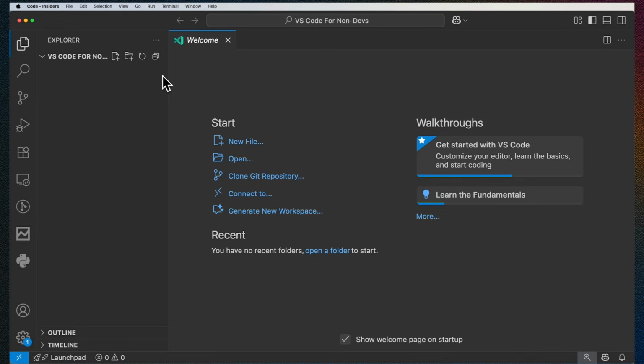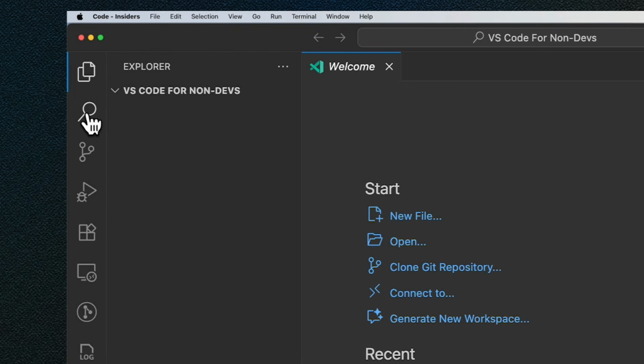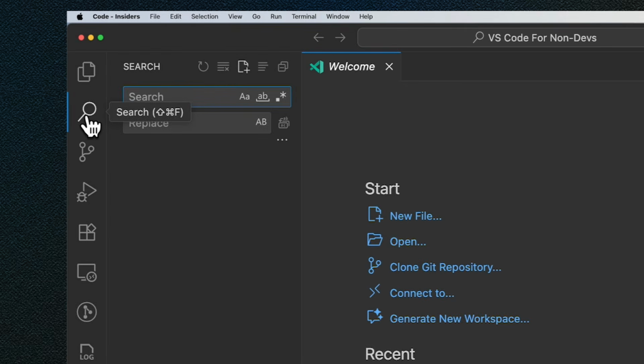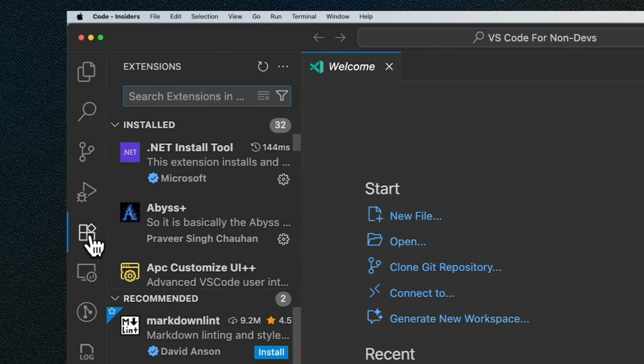Now once we're here, we have a full view of the activity bar. Right below Explorer, we have the icon to search, where you could search content in your files and folders. Below that is source control, so you could track changes in your files. Below that are a few more icons that are irrelevant to us, such as running and debugging, since that's used by developers. Extensions is essentially a marketplace that could be relevant to us if we decide to add additional features to VS Code. You could type in a name of an extension and install it through here.